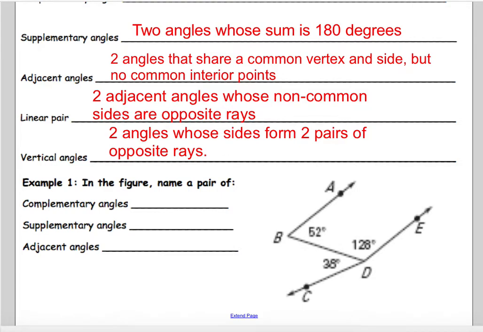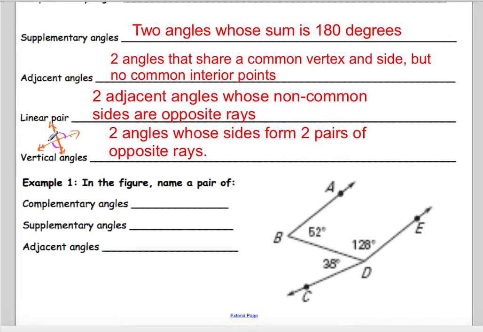Sorry, my software shut down on me at the end of that vocab there, but anyhow, to finish on vertical angles, it's two lines that are crossing. See how there's two pairs of opposite rays, if we were to add the dots for these lines that are intersecting. But the vertical angles are going to be pairs that are across from each other across the X, like right here and right here. That's one pair, and those will be congruent.